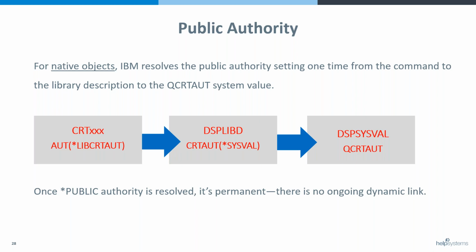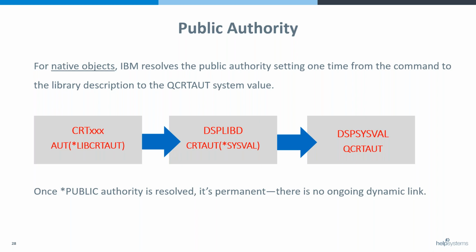That's the public authority. And the default setting on all those IBM supplied commands is lib create authority, which is a directive that says go up to the library attributes where you're creating this object and check there, because there's an attribute on the library that tells us the default public permission. Now, the library creation default, if you've just created some libraries and not overridden it, is going to defer again. This time it's going to defer up to the system values of your IBM. And that system value is the third and final level.